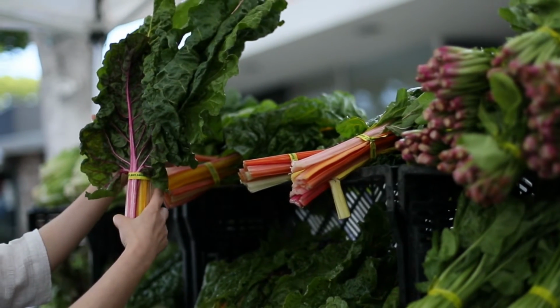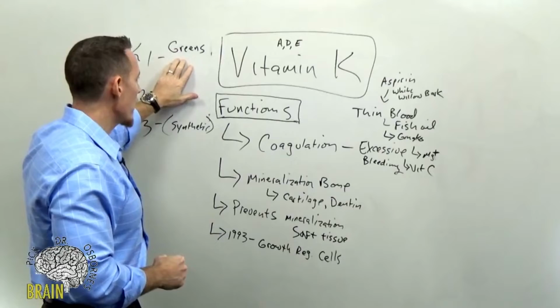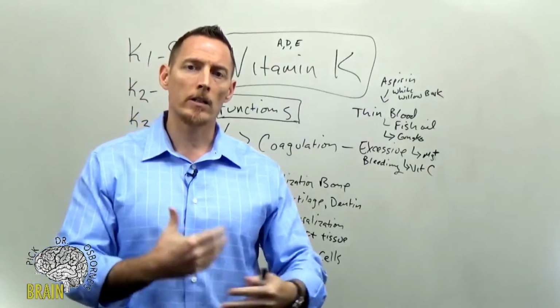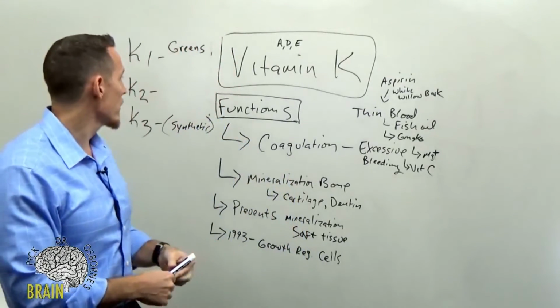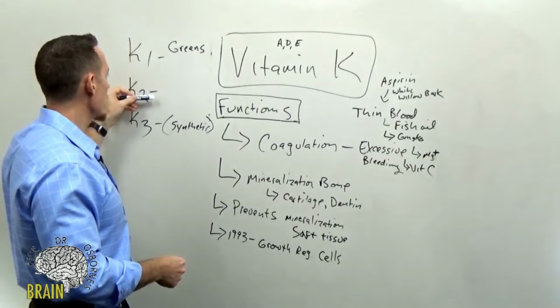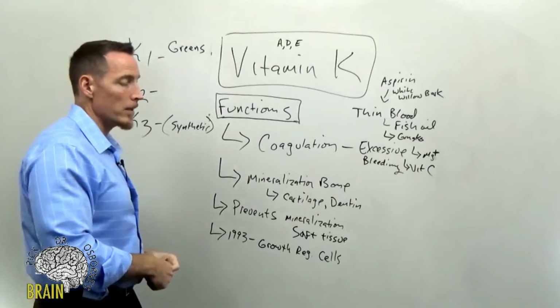Generally speaking, if you eat a lot of your greens, you don't have to worry about vitamin K1, although it has a relatively short half-life and it doesn't store very well in your body tissues. You need an ongoing source of vitamin K. Now, there are two different parties out there right now: the vegans, who don't have to worry so much, and the carnivore crowd, or the crowd that's higher in meat eating.